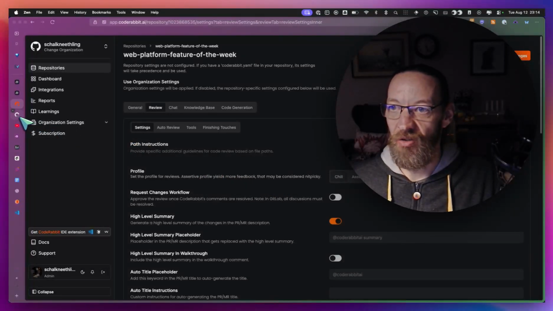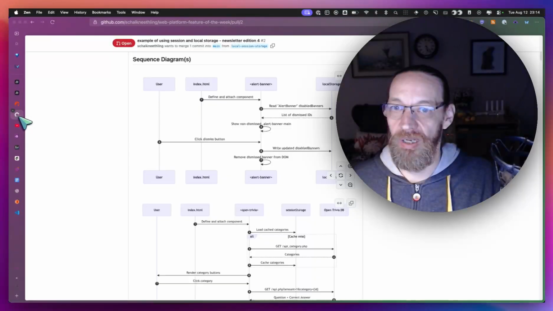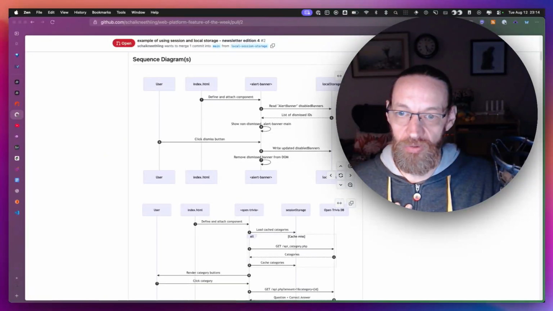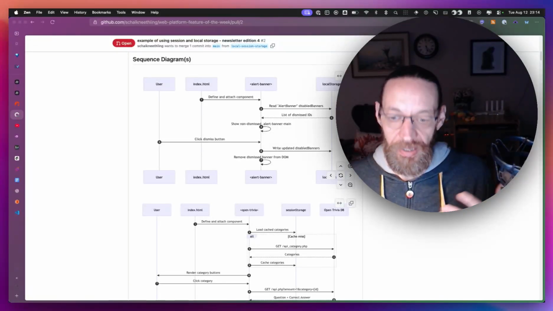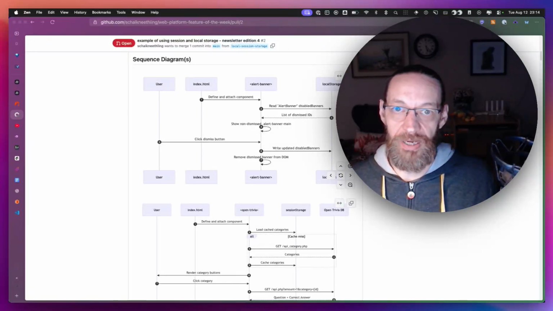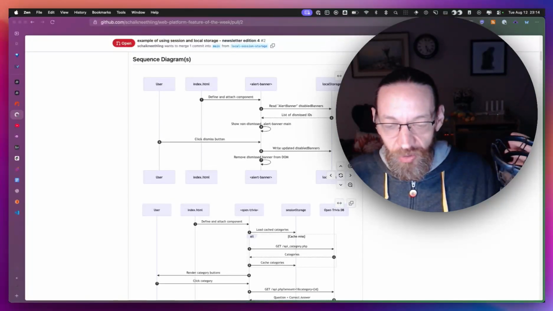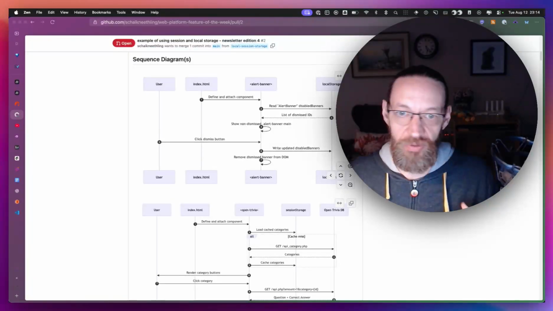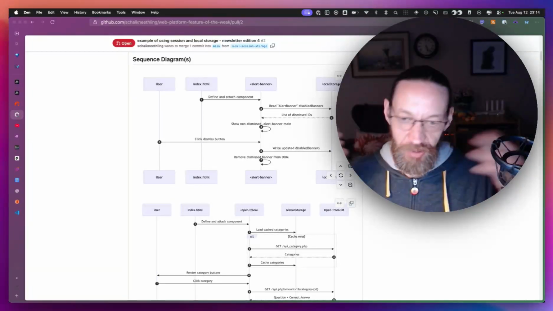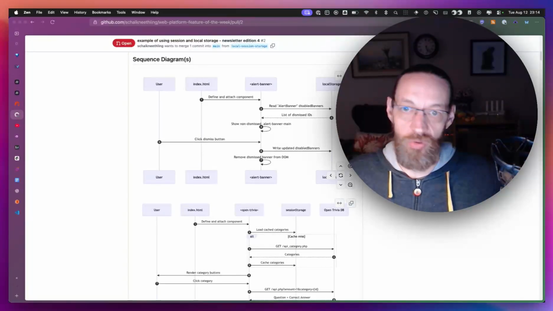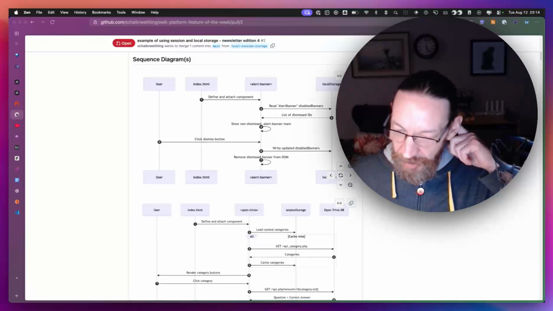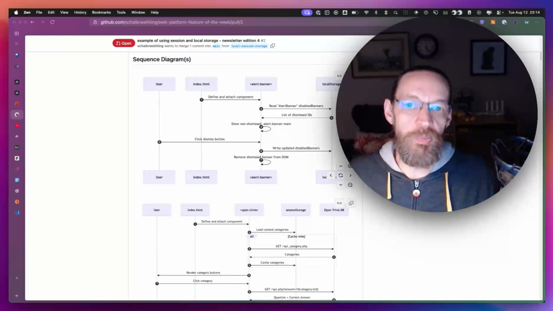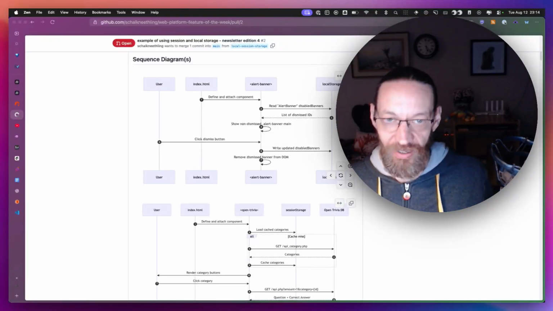But this was really cool. I really enjoyed this. So if you haven't tried out Coderabbit, give it a shot. I really think it's super good. If you do a lot of stuff by yourself, you don't have anybody to just look over your shoulder or do code reviews, I think this can really fill a gap in a really meaningful way. Even if it just makes you think about something again, even if you don't do what Coderabbit suggested, even if you're like, no, actually, I intended to do it like this because of bigger context it does not know, because maybe it just sees this PR, whatever the case may be. Even if it just makes you stop and think for a moment, I think that's valuable.